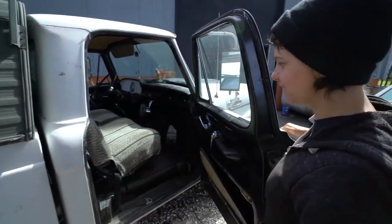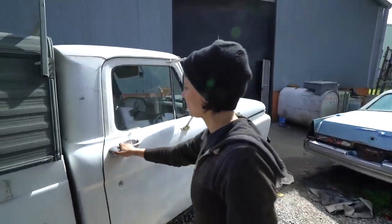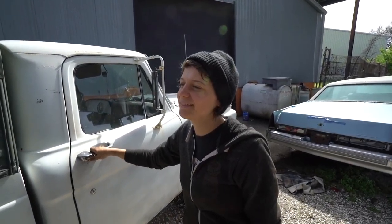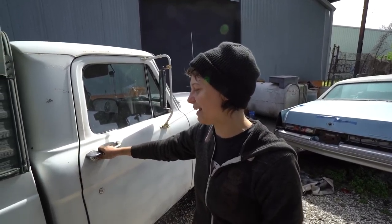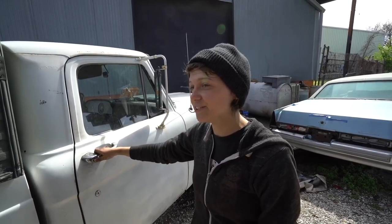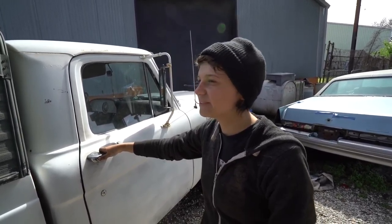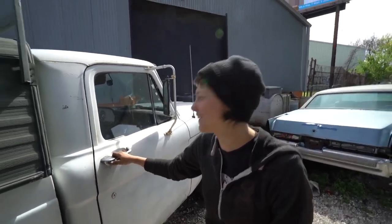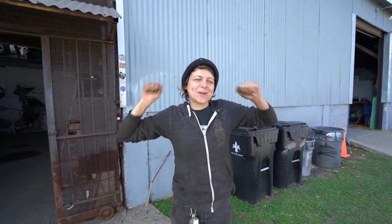This is her trusty ride, but there's no engine in there right now. She's rebuilding it. She has a Ford 300 engine on its way that she also needs to rebuild, and she might be putting that one in. Does that mean it's going to be bigger? It's bigger, yeah. The engine she has now is a 223. Thanks for hitting me up — have fun with the rebuild!